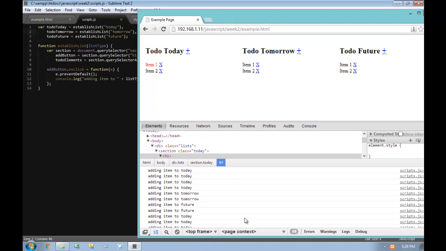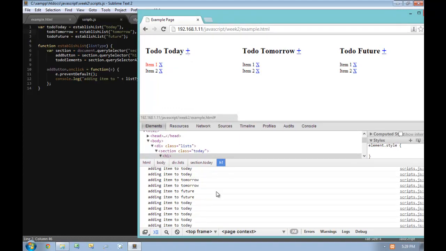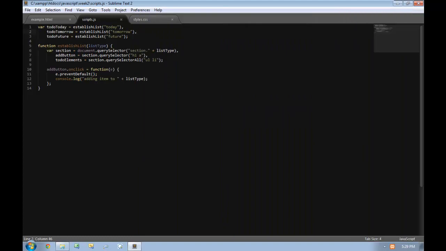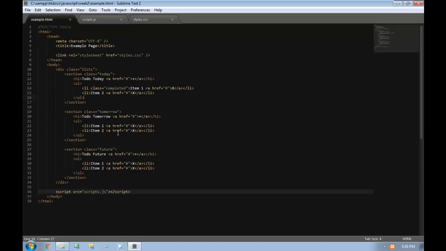Alright, so how's everyone doing so far? We've now successfully added an event handler onto my buttons that allow me to insert a new item. So that's one of the first things I've got to do. But at this point, I also need to loop through each one of my to-do elements that are inside of this array. And for every item within the to-do elements, I need to detect its title, and I need to attach an event handler to its button that is responsible for marking it as completed. So let's go ahead and do that.